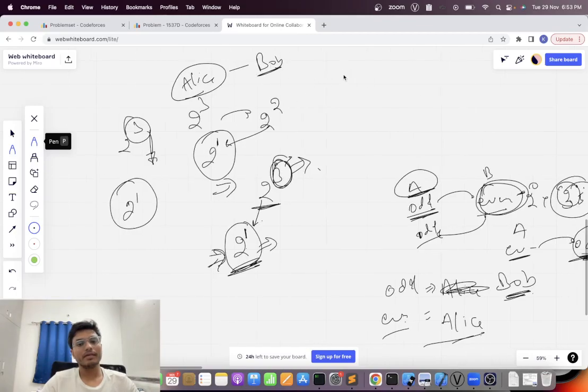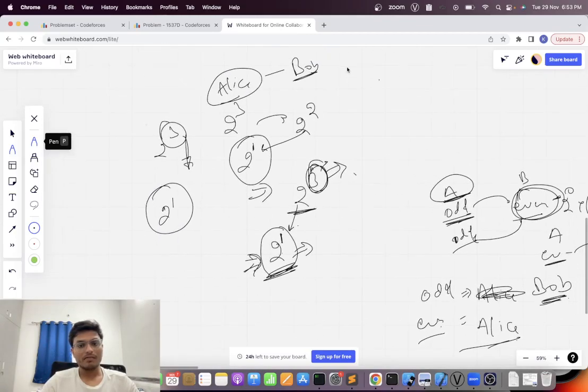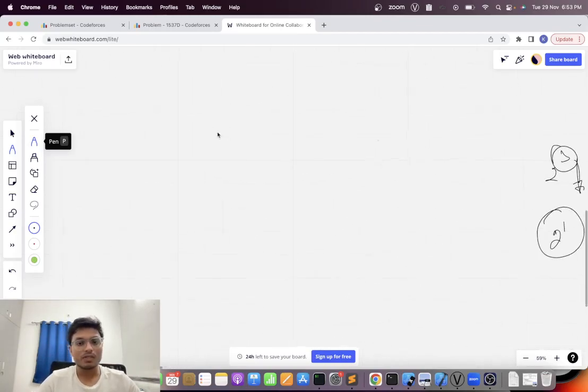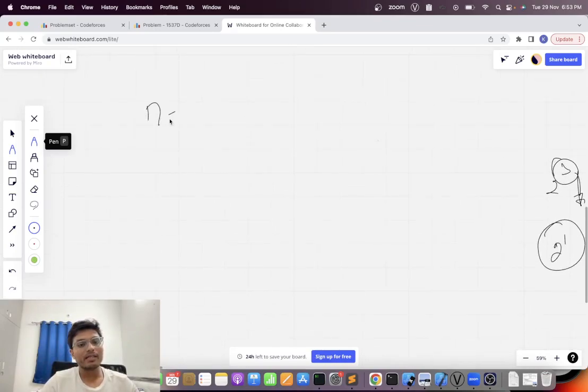If the power of 2 is even, then Bob will win, sorry, Alice will win. So to summarize: if n is only a power of 2, say 2 to the power x, and x is even, then Alice will win.